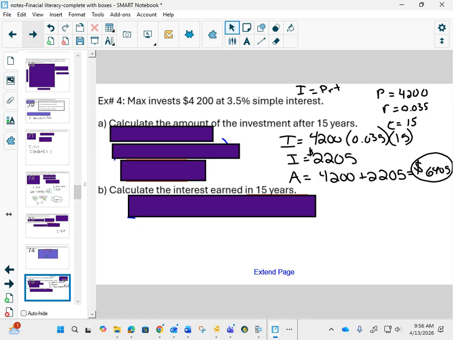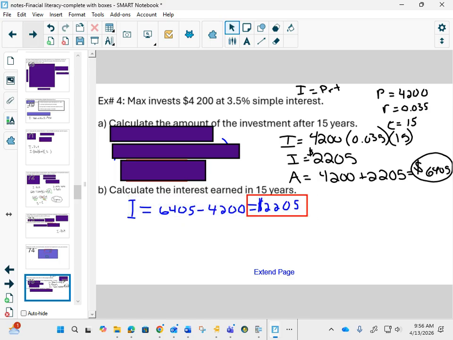And then we already did this part B already. You wouldn't have had to do any other work. In my notes here, I used a different formula, found the total first, and then I would subtract the amount to see the difference. I like finding the interest first for you guys. Keep things simple using our main formula and then going from there. That's what I would recommend. Yeah, I agree. Find your interest, add it up, get your total.